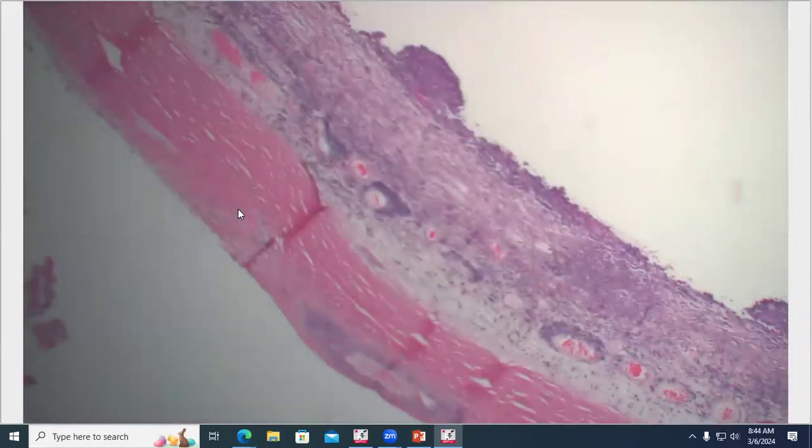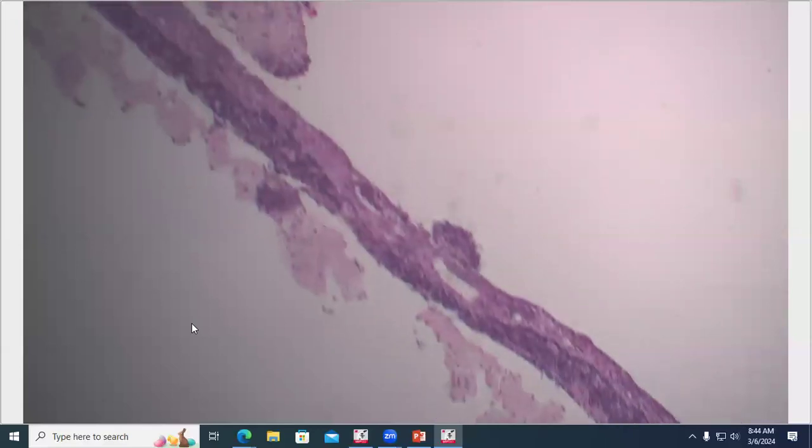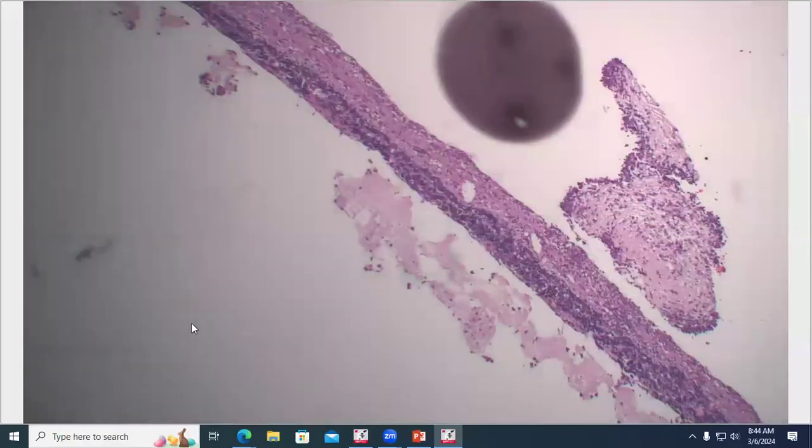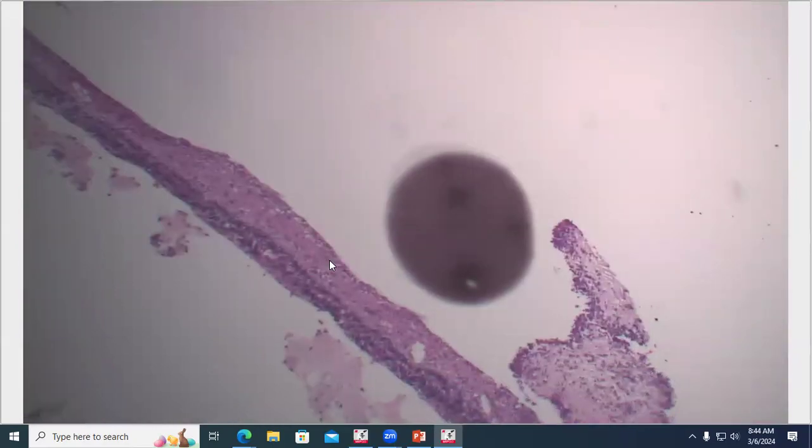And this inflammation is pretty severe, infiltrating and thickening the choroid and in the retina as well, just as they said clinically, with some fibrin and inflammatory debris in the subretinal space, and pretty much complete retinal detachment. Although maybe there are some areas that look a little bit more attached than others. The retina is also showing an outer retinal atrophy, as you might expect with a detached retina like this.